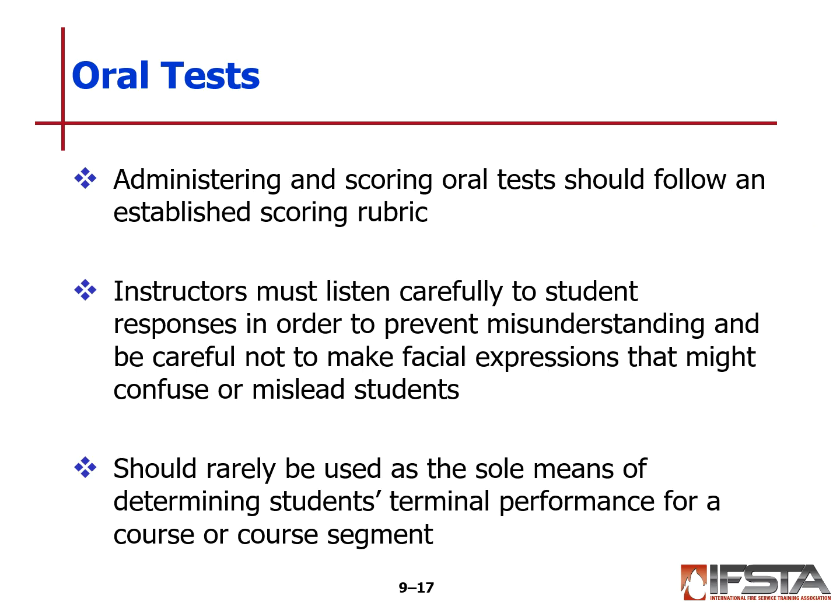Administering and scoring oral tests should follow an established scoring rubric. Instructors must listen carefully to student responses in order to prevent misunderstanding and be careful not to make facial expressions that might confuse or mislead students. They should rarely be used as the sole means of determining the student's terminal performance for a course or course segment.